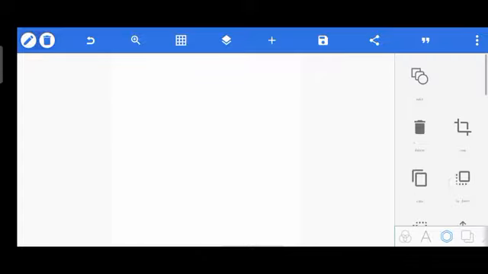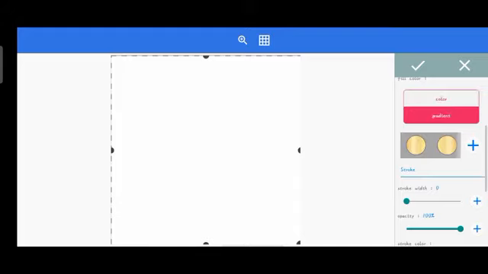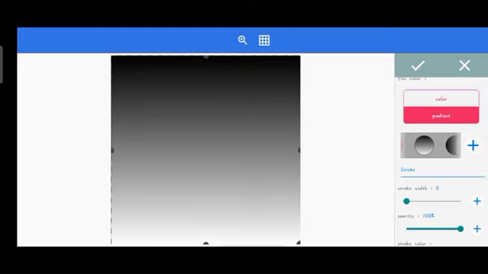I'll head over to color now. I'll head over to edit now. I don't want to add the color. So I'll go over to the color here, but I'll switch to gradient instead of the color. So look at what we are going to do here on this gradient. I'm going to use a default gradient here on Pixellab. I want to blend that image in the background. So look at how I'm going to do it now. I'm going to use this color here on Pixellab.